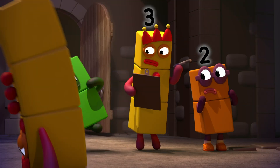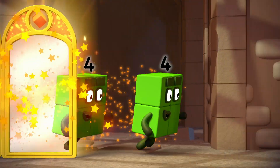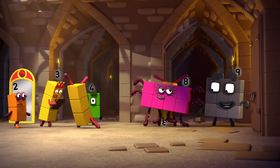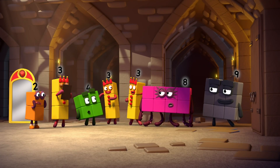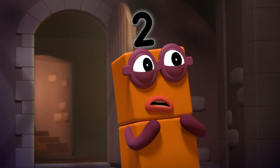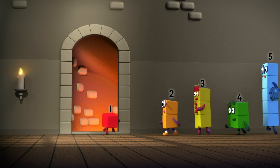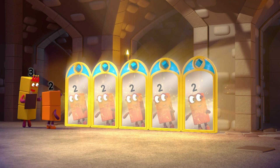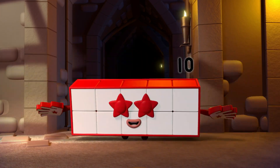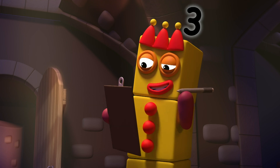Maybe I can help. Two lots, please. Two lots of four is eight. No, no, no. We need a five. And we're missing seven and ten. Who wants to try next? It's a big surprise. Five lots of two is ten. That's ten sorted. All we need now is five and seven.